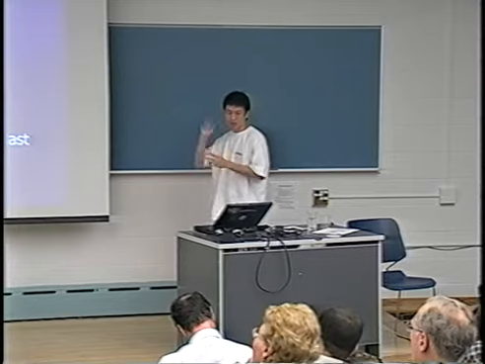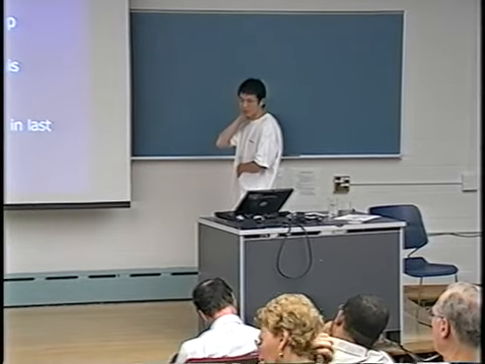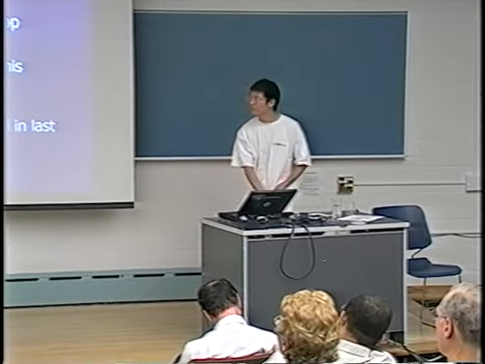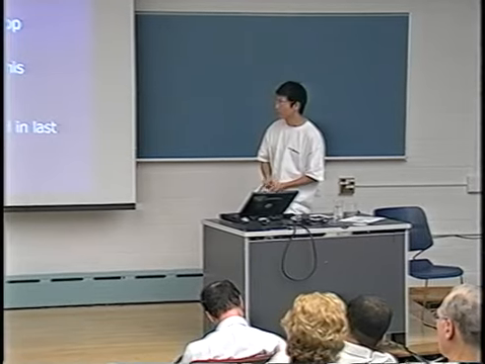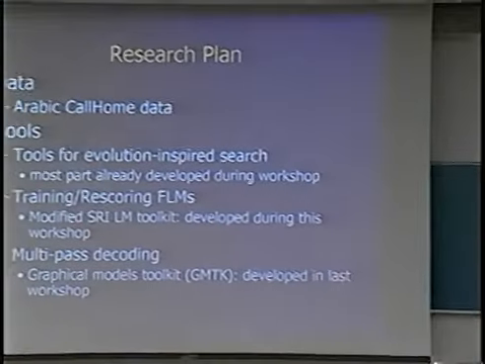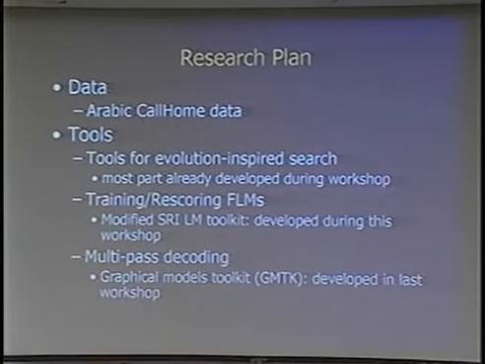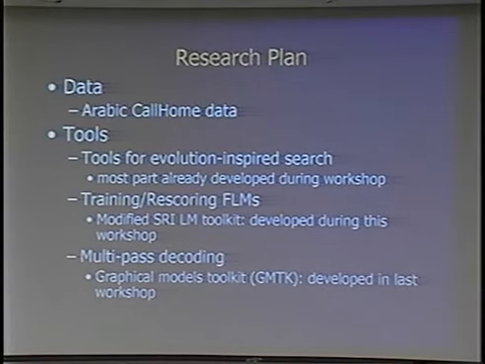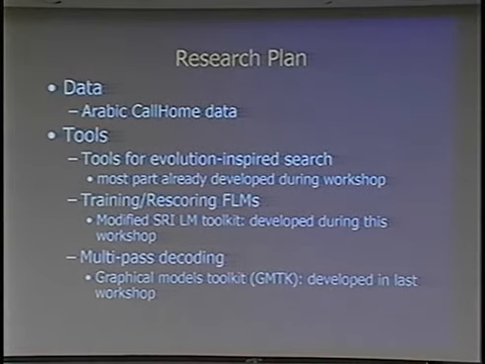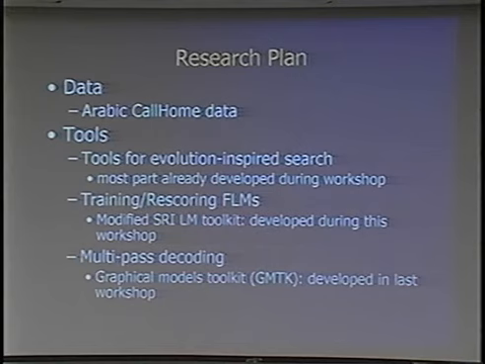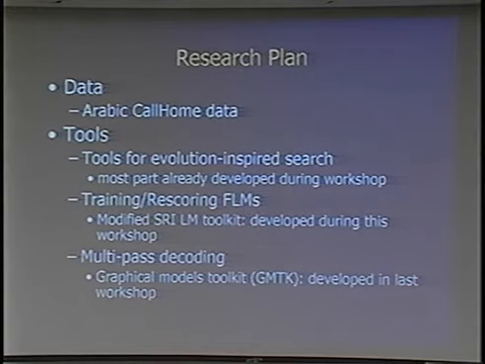Since I hope this will be an extension of the workshop, I will continue to use Arabic Qualcomm data, and we have some existing tools. For the tools for evolution inspired search, I already included most part, except that in a mutation we need to add smoothings and backup paths part of it.